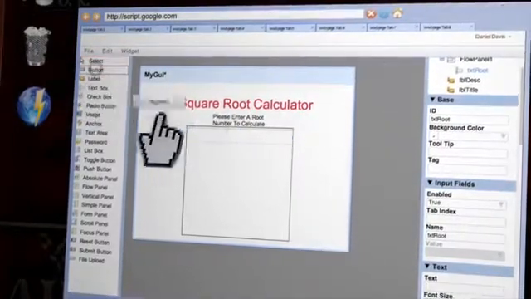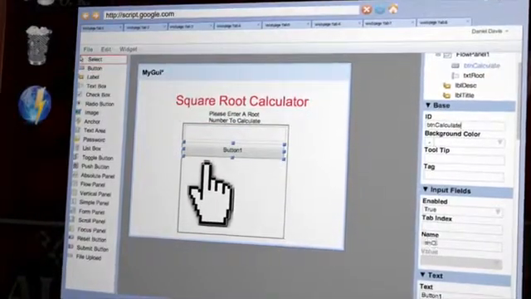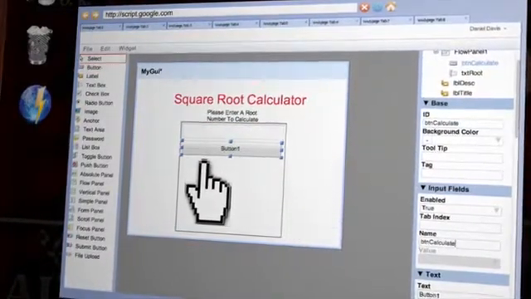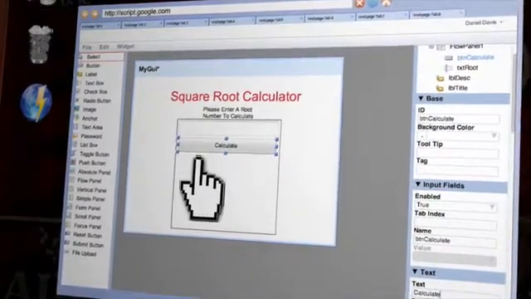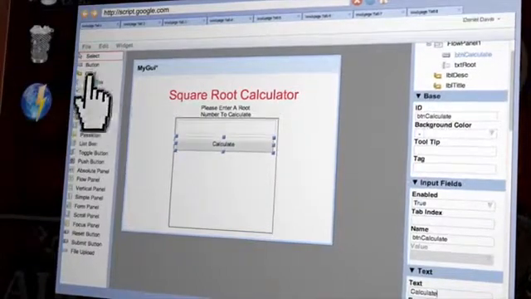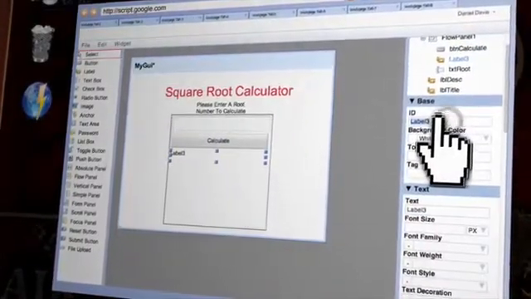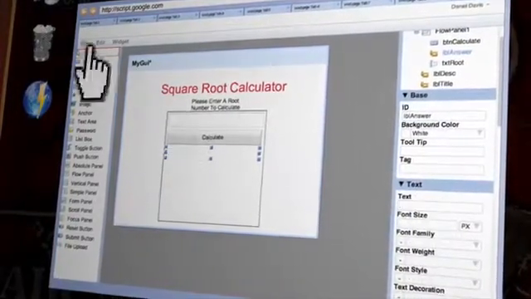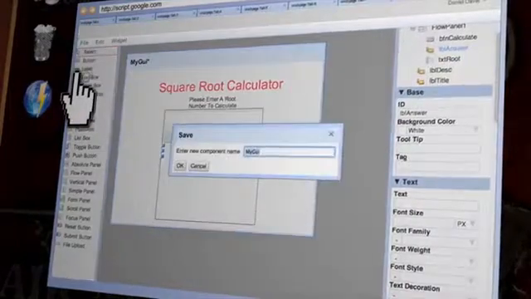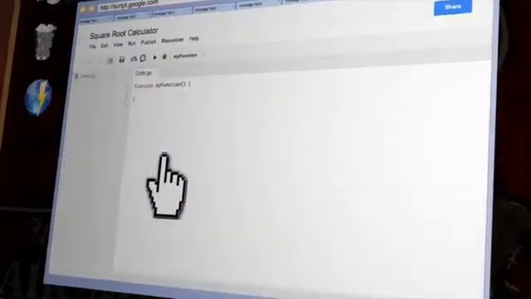After that, let's drag a button onto the flow panel and call it btn calculate for both the ID and for the name. Change the text to say calculate. Lastly, we need a way to display an answer. So drag out another label and put it right below the button in the flow panel. Call it LBL answer and leave the text blank for now. Okay, now go to File and save it as sqr_root GUI and then switch back to your code window.